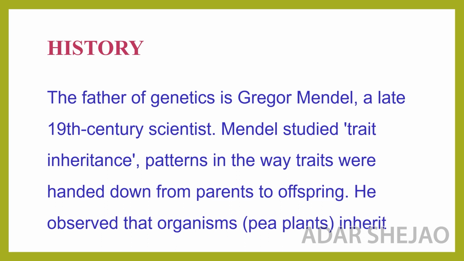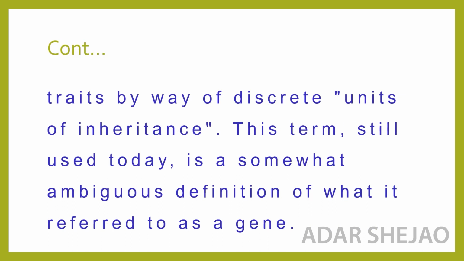History. The father of genetics is Gregor Mendel, a late 19th century scientist. Mendel studied trait inheritance, patterns in the way traits were handed down from parents to offspring. He observed that organisms, plants, inherit traits by way of discrete units of inheritance. This term, still used today, is a somewhat ambiguous definition of what is referred to as a gene.